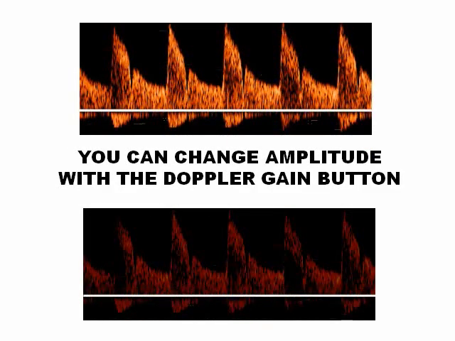You can change the amplitude. You have a button to change the gain. Exactly the overall gain, you put more bright or less bright. Don't put too much brightness because you can erase details of the wave.